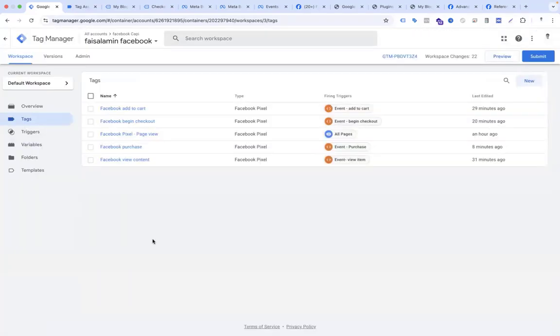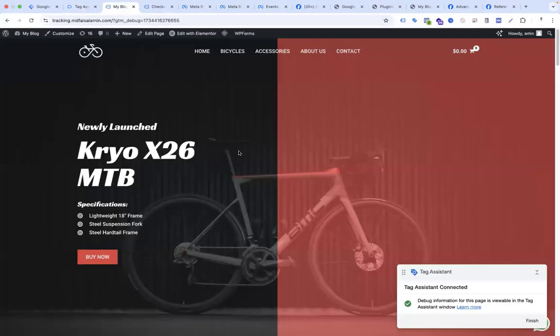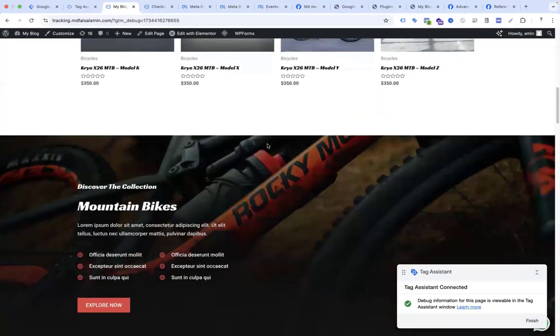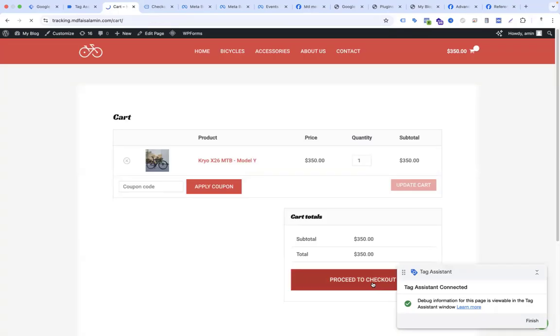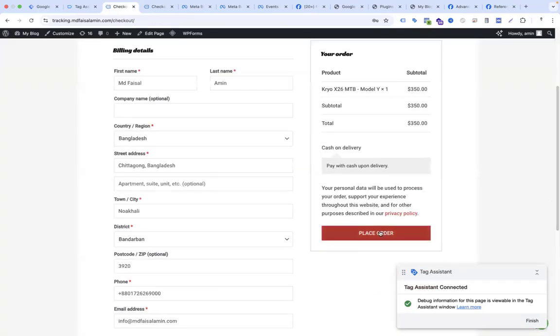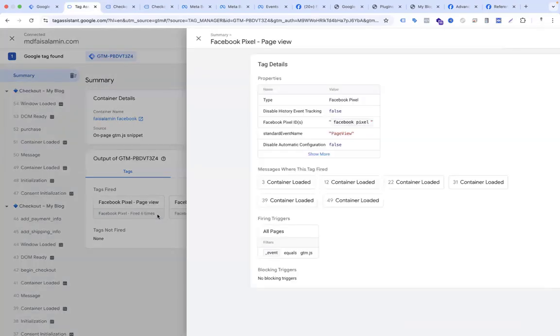So now go to the preview option and finally check whether all our events are working perfectly or not. So go to preview, continue, that is our website, and you can see that our Tag Assistant is connected with our website. Open a product page, add to cart, checkout, proceed to checkout, and finally click the place order button. And here you can see that all our tags fired perfectly.